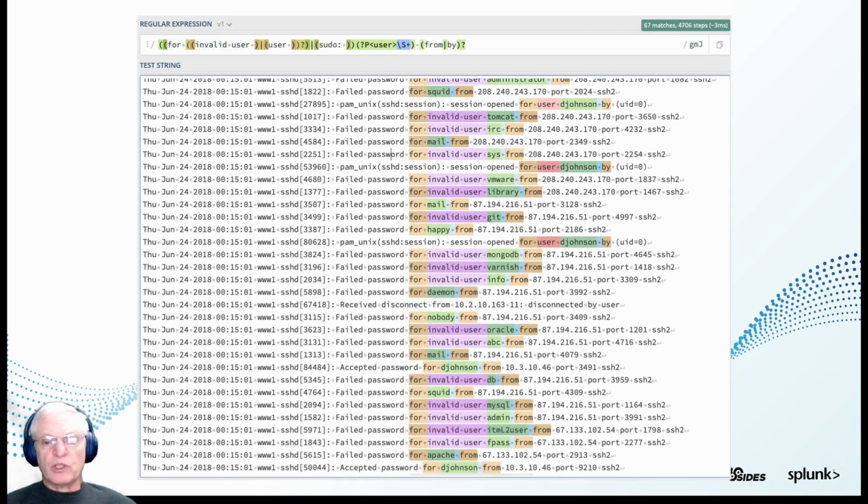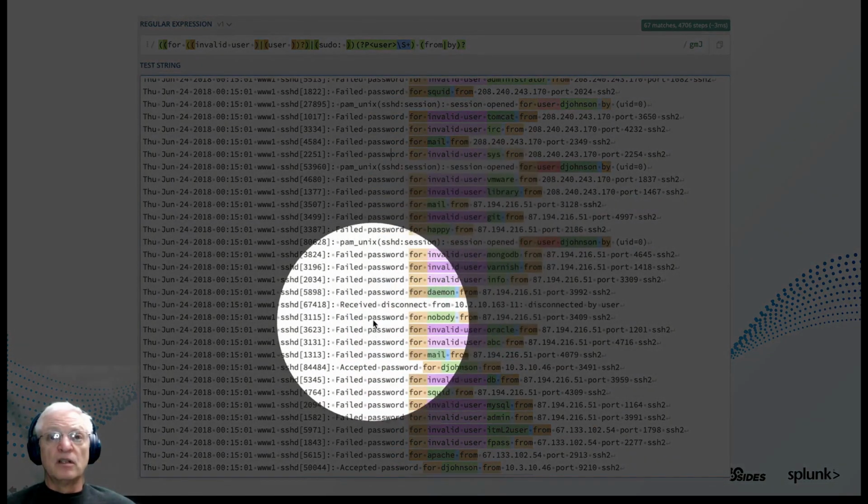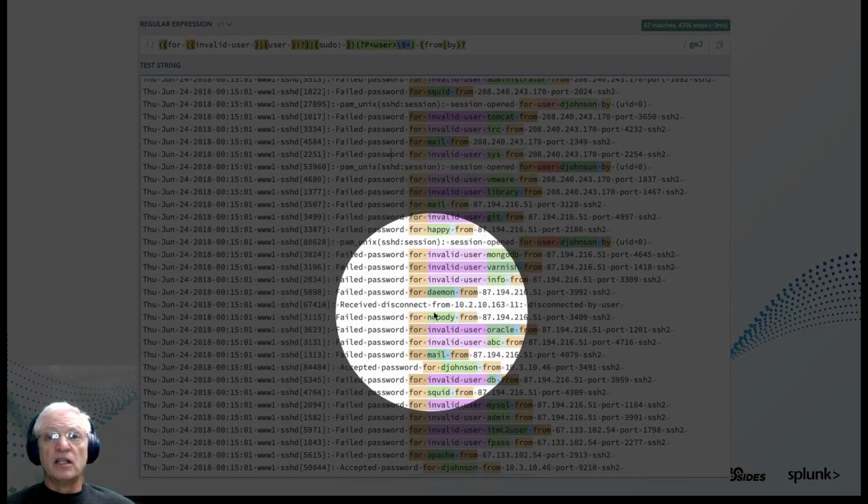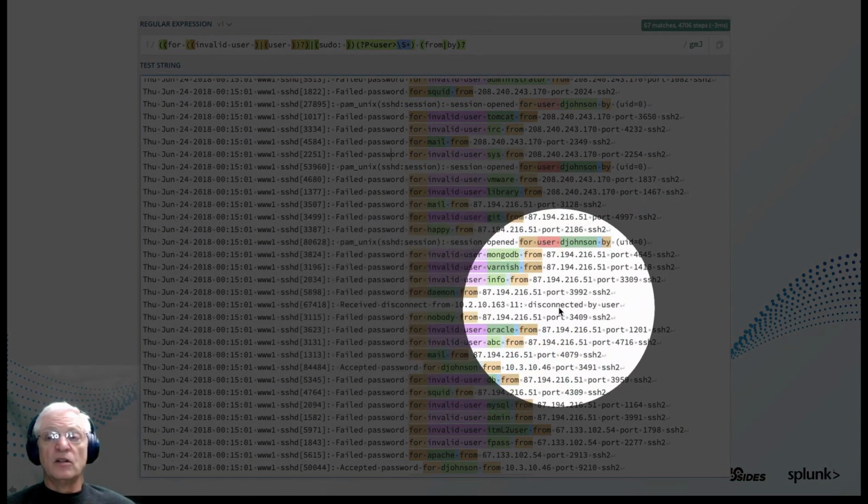Here we have a regular expression that is more complex and correctly identified the username in every instance in the event set. The line that was a problem in the previous slide is no longer a problem. Not only that, but the step count is down from over 40,000 to less than 5,000. That's almost an order of magnitude more efficient. Here's that line, disconnect, and it no longer has the incorrect users flagged.